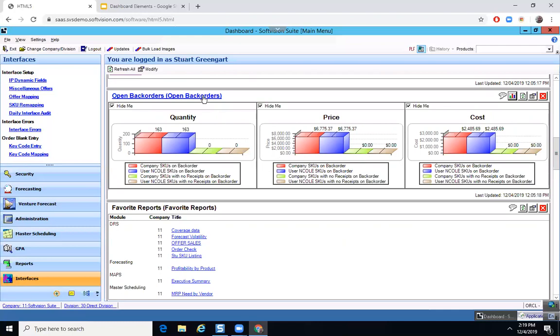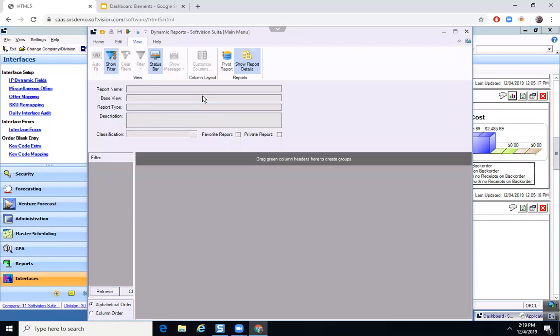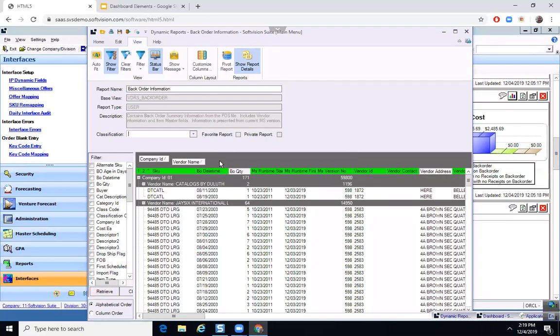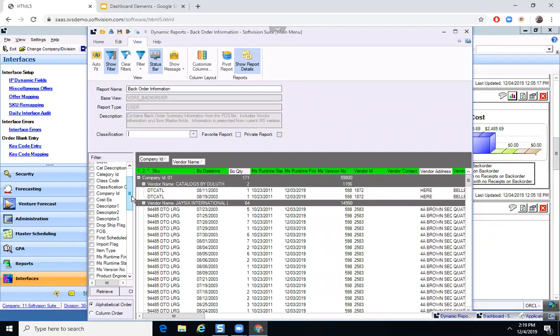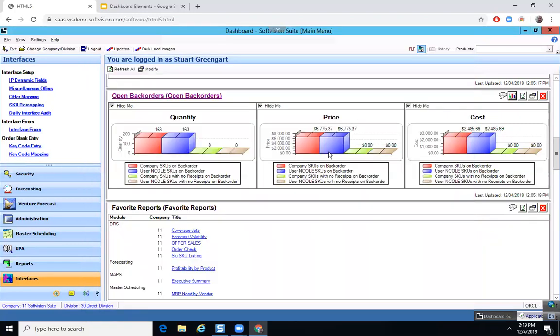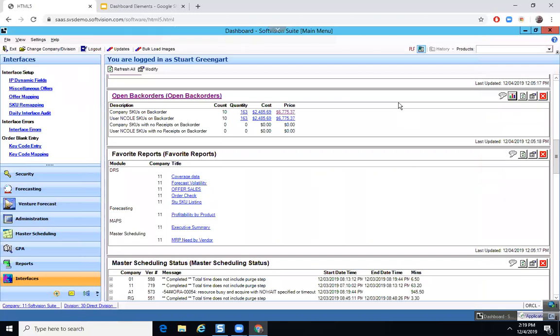Like we said, if we go in here, you could click here, your open back orders. That'll automatically run this open back order report. And this does give you more information. You may have grouped here, I group by vendor name, and it'll give you info like the back order quantity, total price, SKUs, PO information, a lot of different good information, more than you'd see on the report itself, when you're going to that grid report.